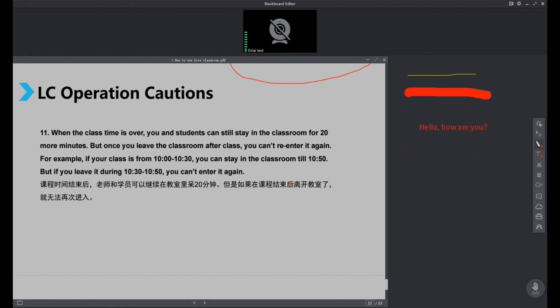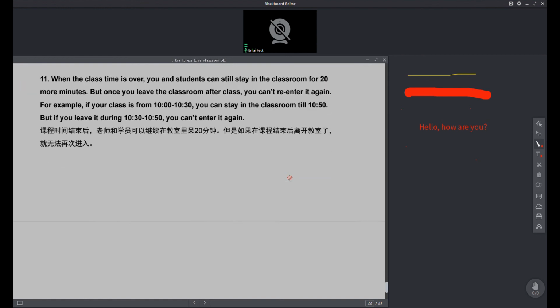The reason why we set up a delayed duration for the classroom is that if the student, let's say, is late for the class by 10 minutes or something, and you don't have other classes coming after that one, you can give the student an extra 10 minutes to make up for the lost time. And also sometimes you will be delayed for the whole class, let's say maybe 3 to 5 minutes. That's why we have this function here.